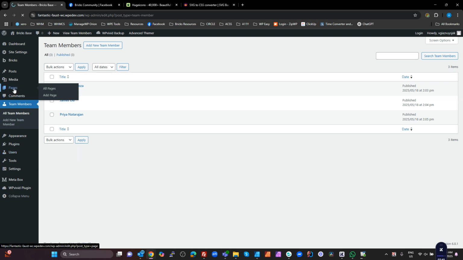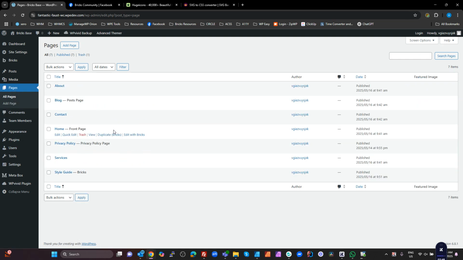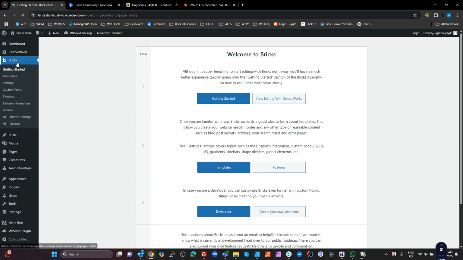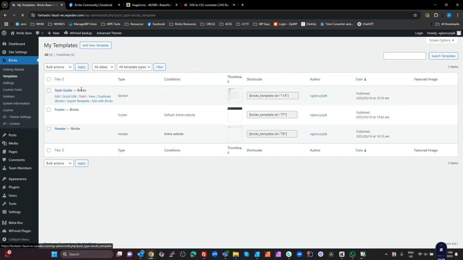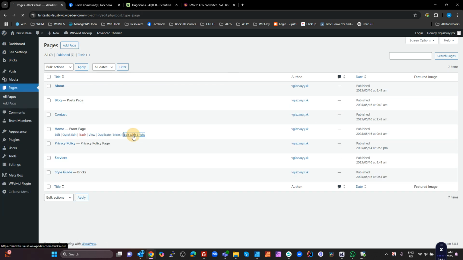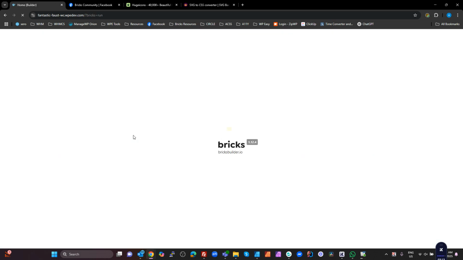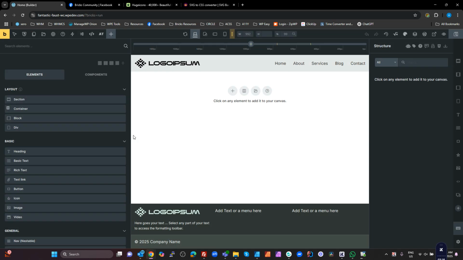And then I've just created some pages which are blank except for the style guide. And then I can start playing with these and show you how it works. I also did a Bricks, just a basic header and footer. So I've got my header and footer. I've got a style guide there as a template as well. Yeah, so that's where I'm at with this. If I go into the home page, for example, you'll see that it's empty. I've got a header, a basic footer, and on my home page I've got no content.